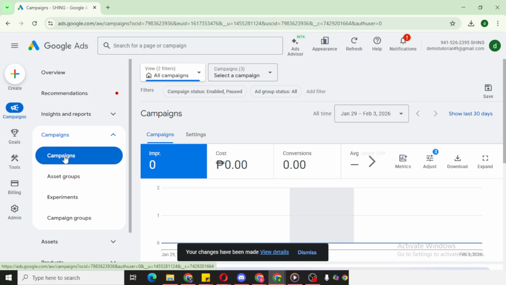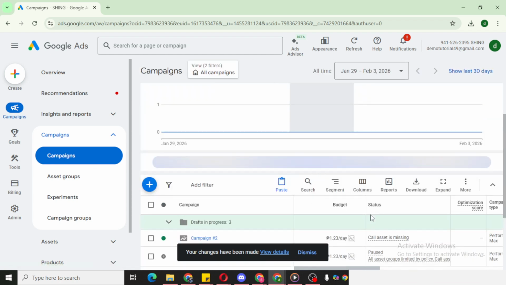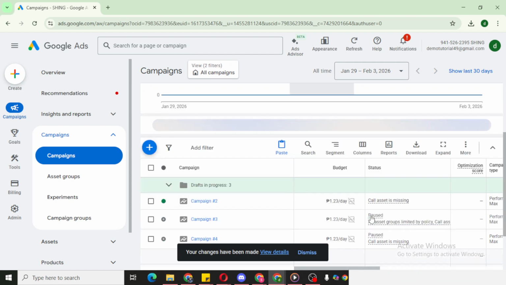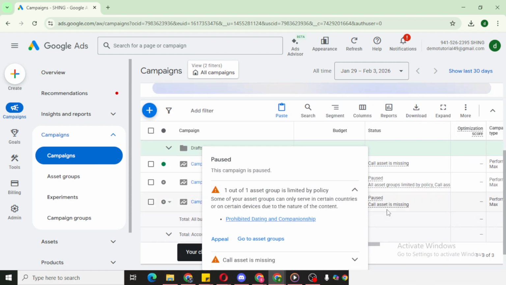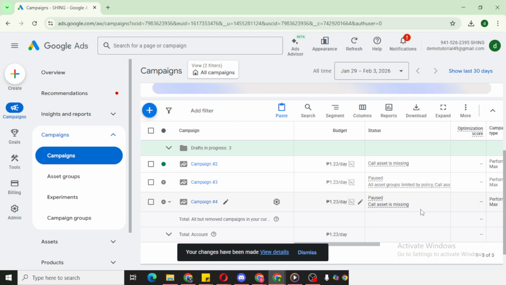You'll notice the table lists your campaigns along with performance metrics like clicks, impressions, cost, and conversions, depending on which columns you've chosen to display. Before you download, keep in mind that the report mirrors what you see in this table. The date range, filters, and columns currently visible are what will be included in the file. If the numbers or fields on screen match what you want to share or analyze, you're ready to export.